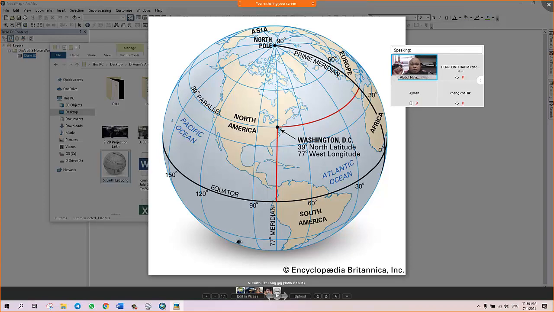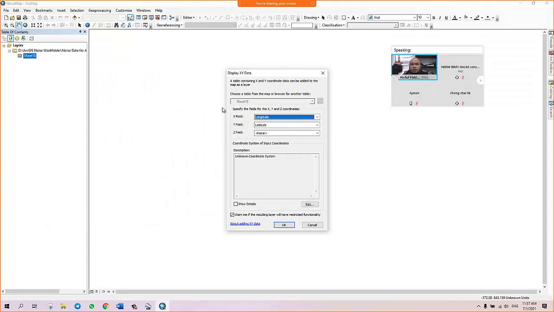The latitude will move up, and the prime meridian, which represents the longitude, will move to the left, pinpointing these particular locations. So similarly, the X field is the longitude, the horizontal, while the Y field is the latitude, the vertical.